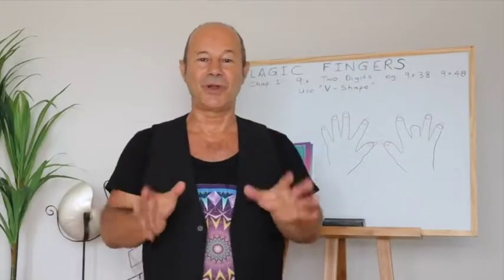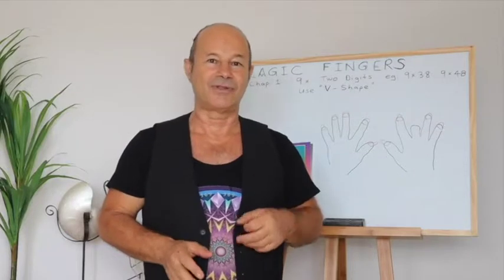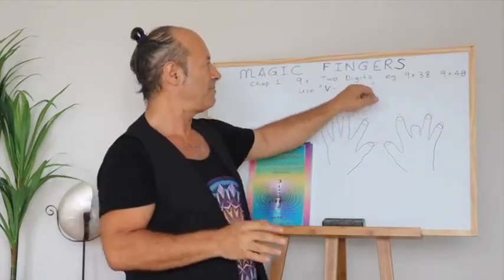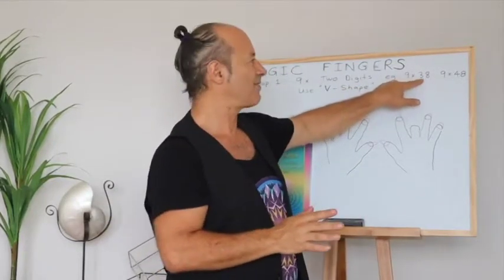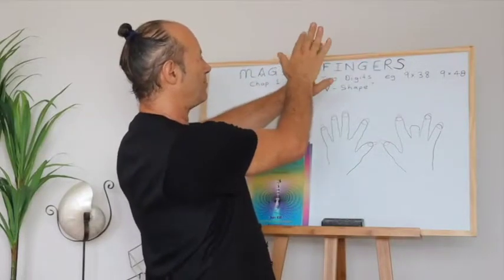We're going to do the 9 times table, but multiplying any 2-digit number like 35, 49. So 2-digit numbers multiplied by 9 can be done again by applying a V shape to our fingers and one bend. So I'll give you an example. We're going to multiply 9 times 38. And what we do is we look at the first digit of 38. The first digit is a 3. So when you look again at the back of your hands, you go 1, 2, 3.